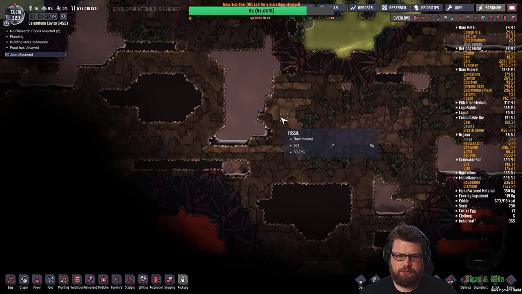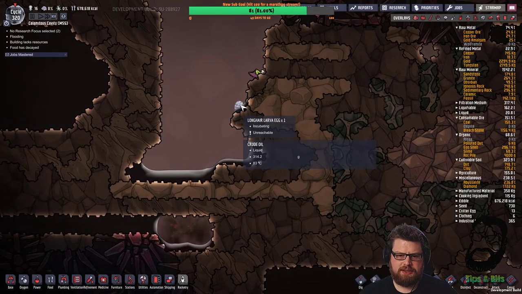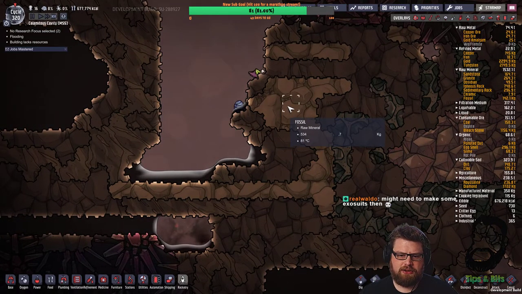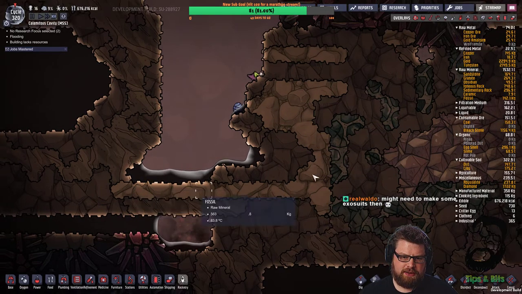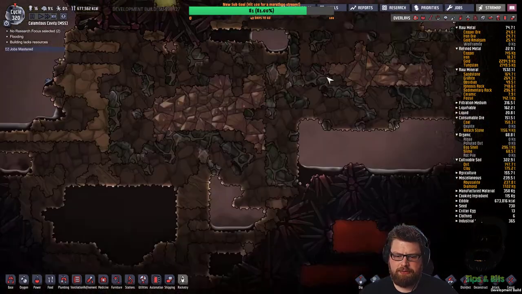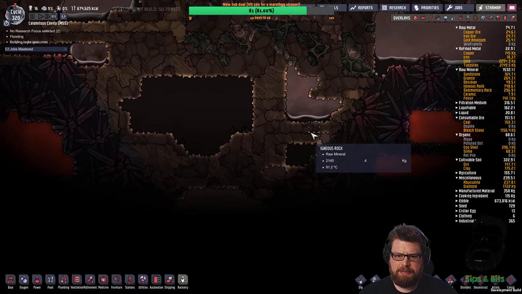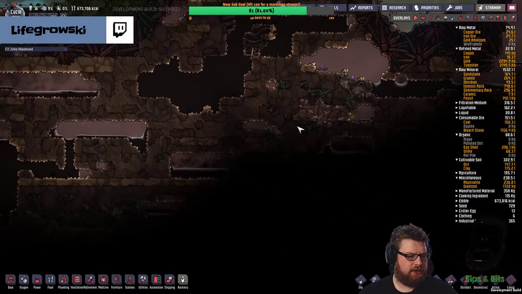I mean, these are obviously, when we mine these, we only get half this amount back. We only get half this amount back, so you're looking at like 250 kilos per tile. So, you know, there's a few tons here. There's quite a bit of it to dig out. It's not masses of it, but that's my thinking anyway. We'll just strip mine the oil biome.